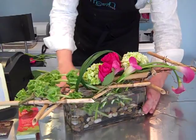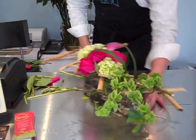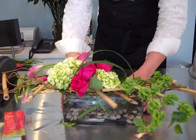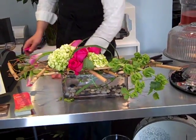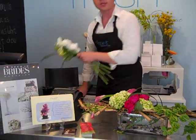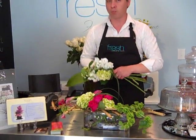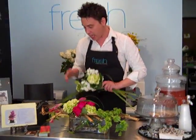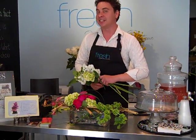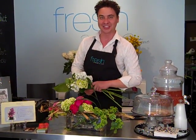There we have a wonderful design created with only part of the flowers in our signature French hand-tied bouquet. At $39.99, that's a great value because we still have all these flowers left to create arrangements for other areas of your home. We've got Aspidistra, Natiola, and that wonderful clovey fragrance — really just a great way to spread flowers throughout your home. Until next week, this is Cory from Fresh French Floral Boutique — take care, and I'll talk to you soon.